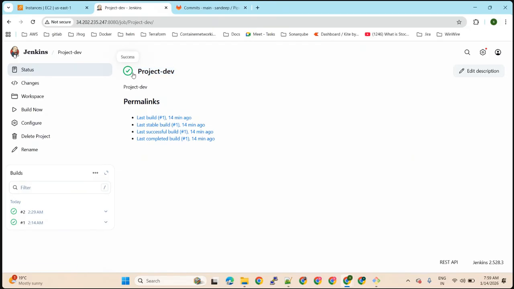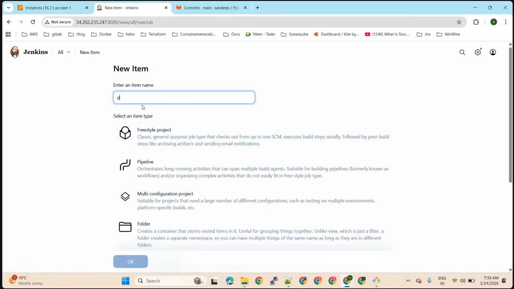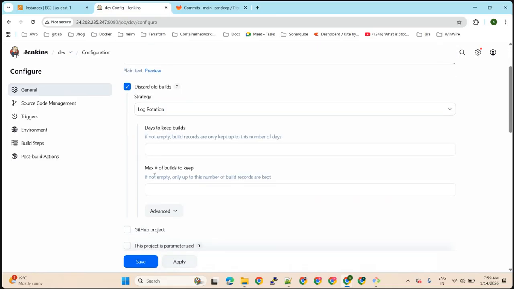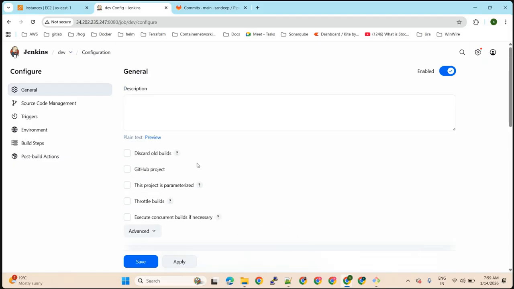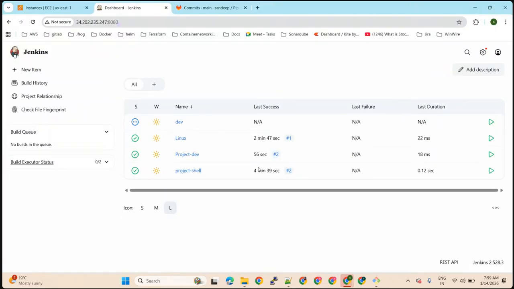Any other questions? Because Jenkins will keep the build. That's what I have shown. So when creating a job, keep the build. Let's keep it as dev. Keep the old builds, right? I have shown one of the discard old builds options, right? And also if you want to keep, you can keep the last 5 builds. So that's how Jenkins works on configuration. Any questions on this?